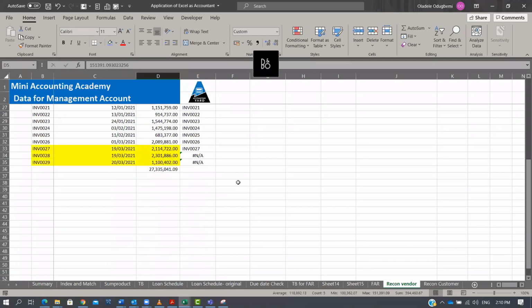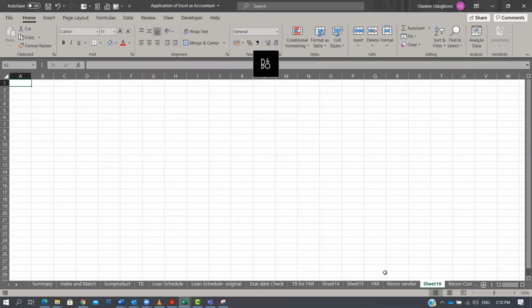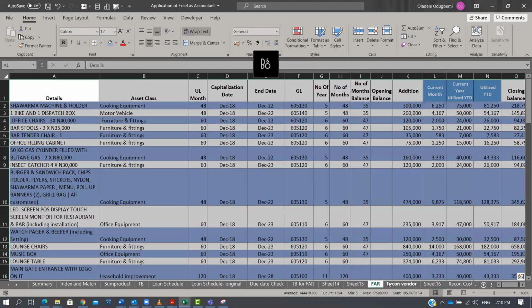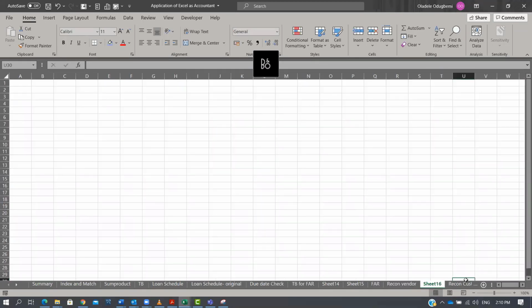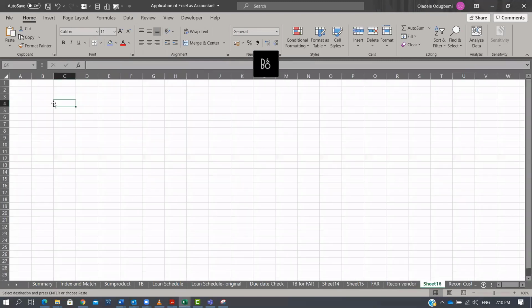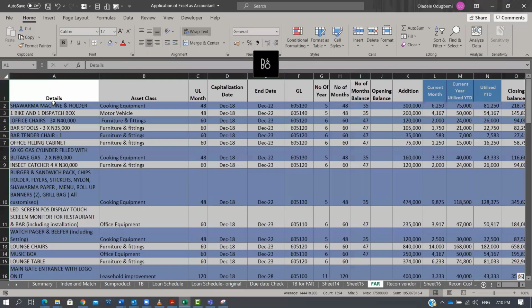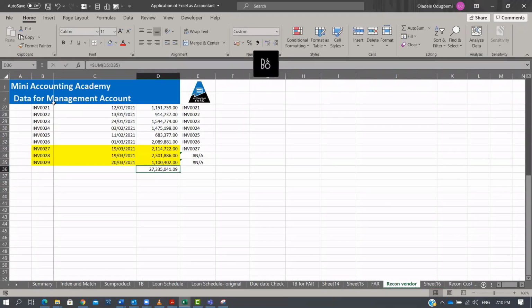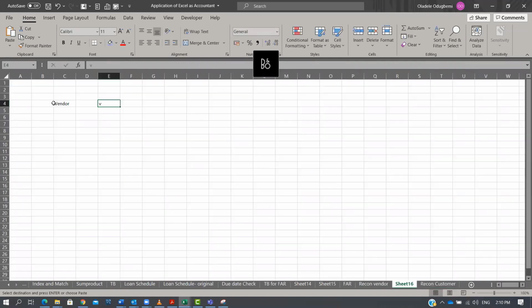So in the first list, in my reconciliation, I have 2.7 million, which was the vendor's position. I copy it, vendor, Control C, and I paste the balance there, right?